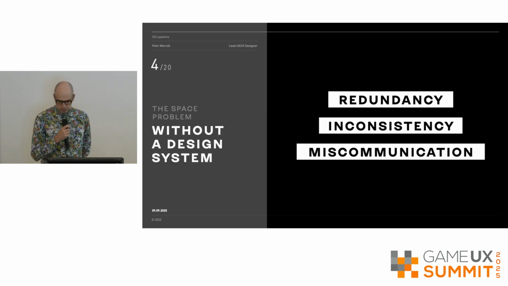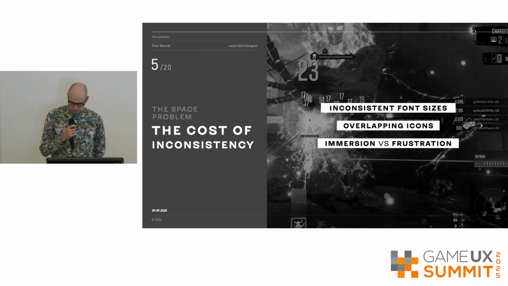Now imagine you don't have a design system. The first thing that happens is redundancy. One team builds a setting menu widget, another team builds the same thing with slightly different margins and both end up in the build. Then inconsistency, fonts look slightly different. And finally, miscommunication. Designers and developers aren't aligned, so implementing simple changes don't work.